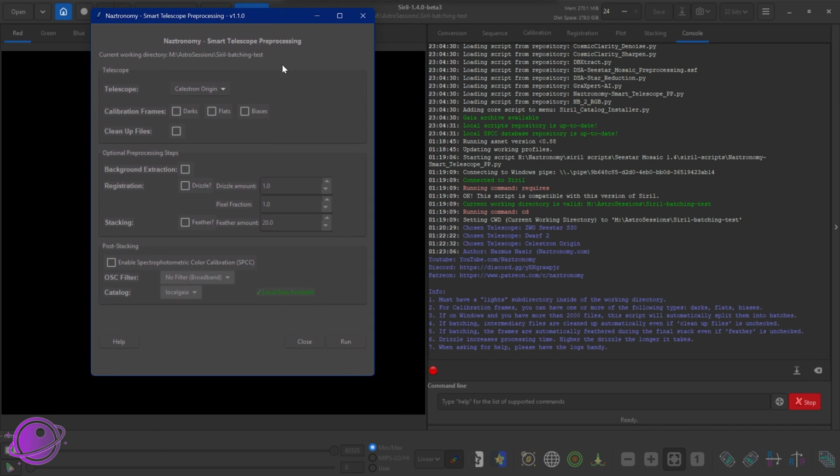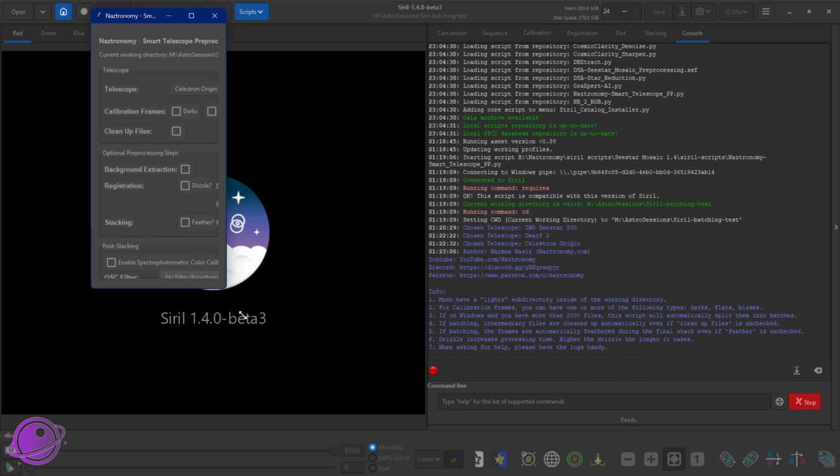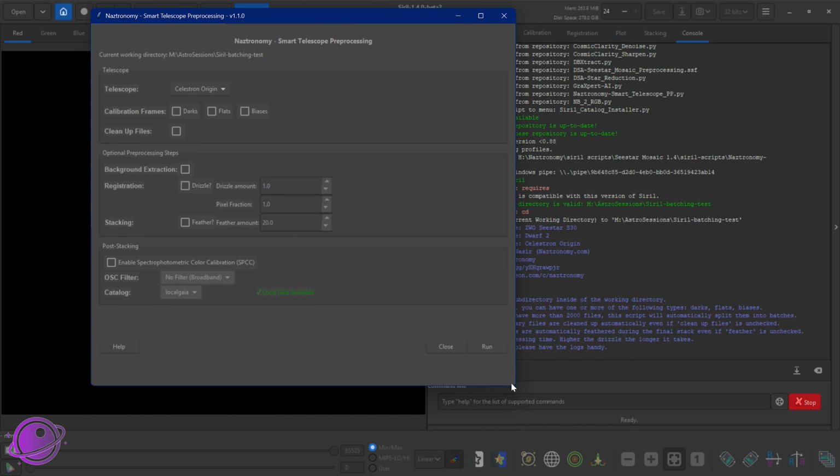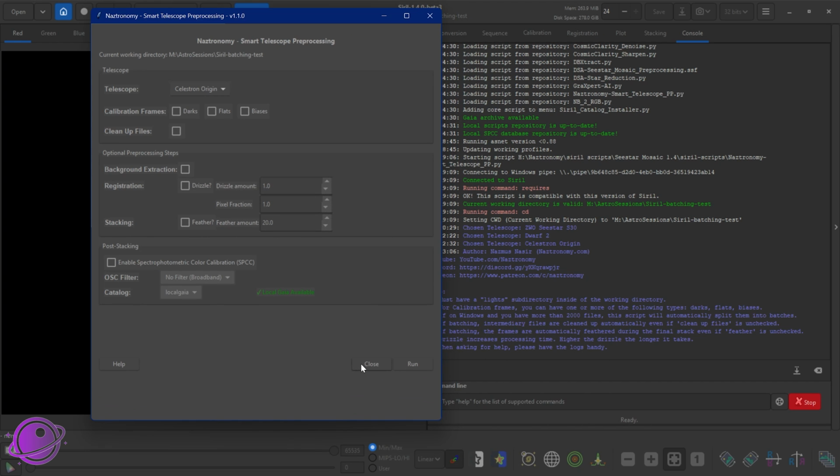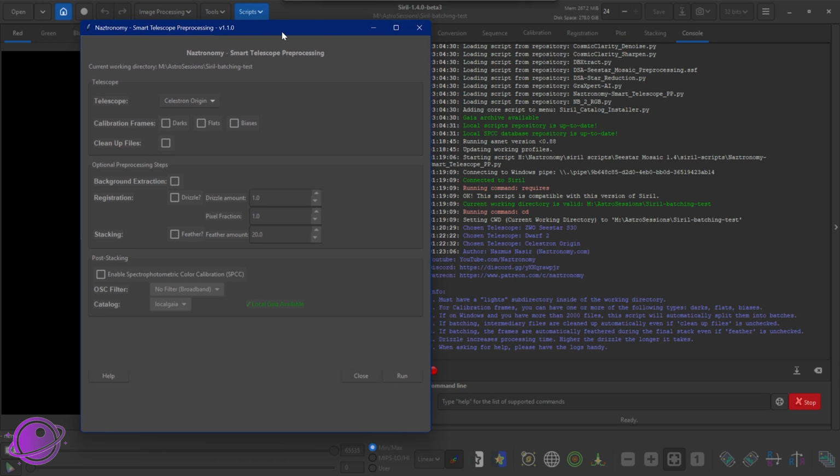And another change here is that I've had people say that they had issues with the buttons not appearing at the bottom. So I've made it so that you can collapse and expand this window as much as you want. Just hover your mouse over the edge of the window and you can expand it. So if the buttons don't appear, if you have a small resolution screen, you can expand it and you should be able to access it.